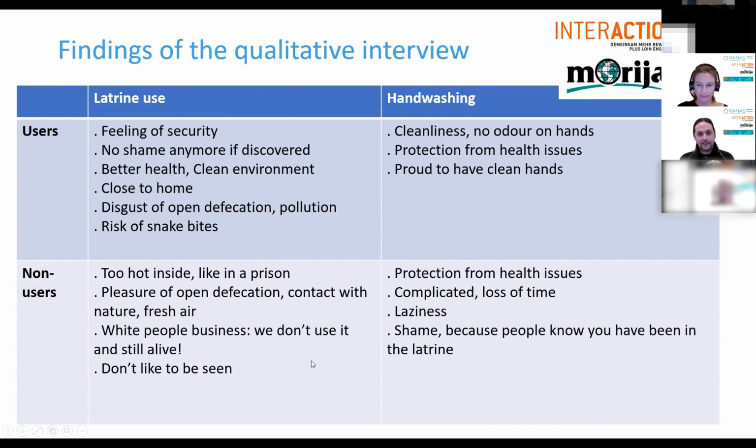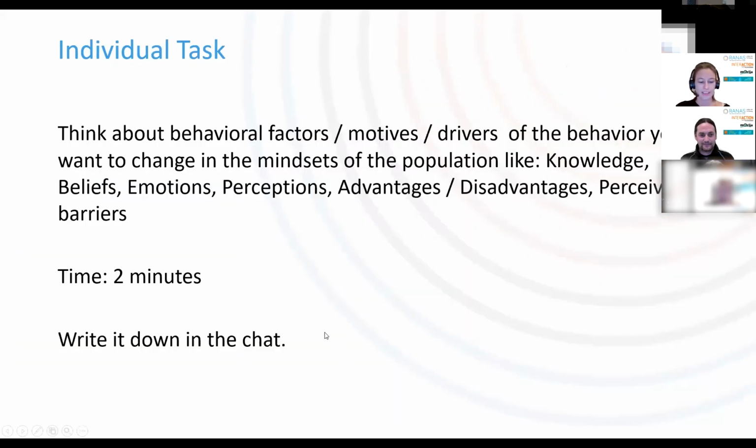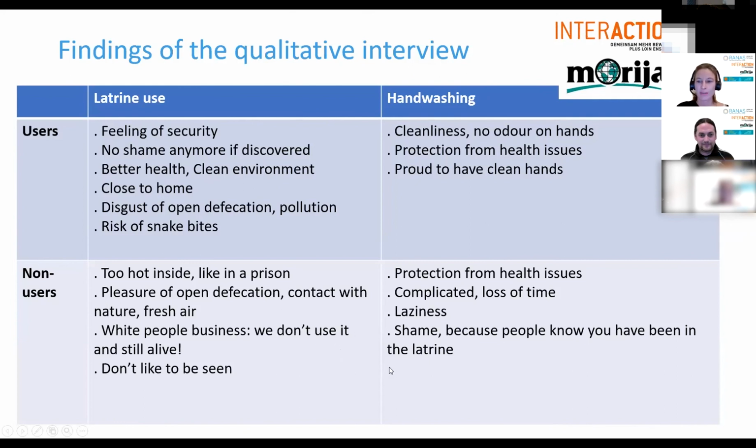So I like this phase. Honestly, it was good to confirm a few typical thoughts that people have, and it helped us to build the next survey that Andrea will show you now, I think. Yeah, thank you, Michael. So remember, if I go back one slide, we are still in the phase of openly assessing what could be mindsets around our behaviors. But we still have to look more in detail and in more quantity at which of these beliefs really make the difference.